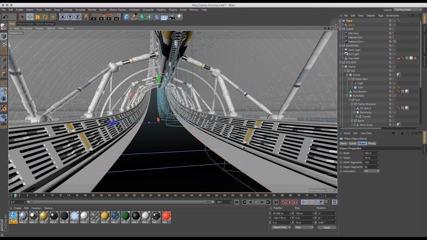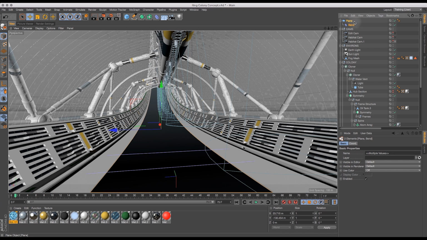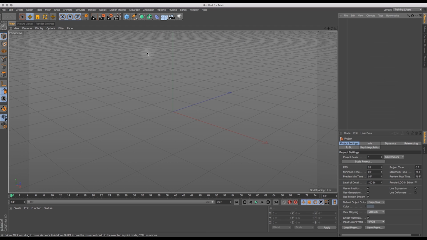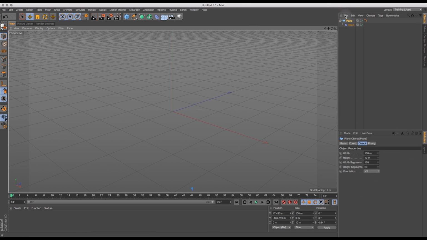Right, so I'm going to save this. And I'm going to take this object, the plane and the bend. I'm going to copy it and create a new scene file. Paste it in. And I'm just going to zero this out.